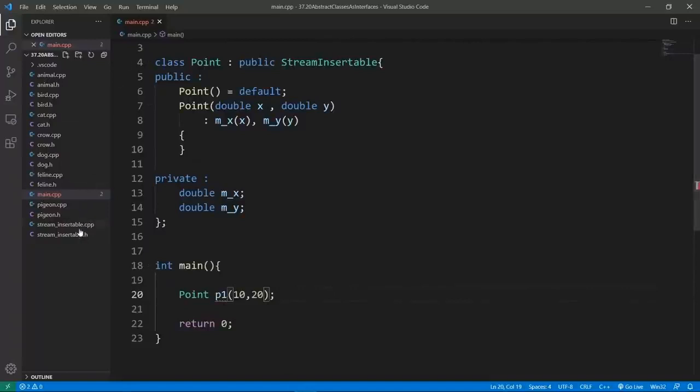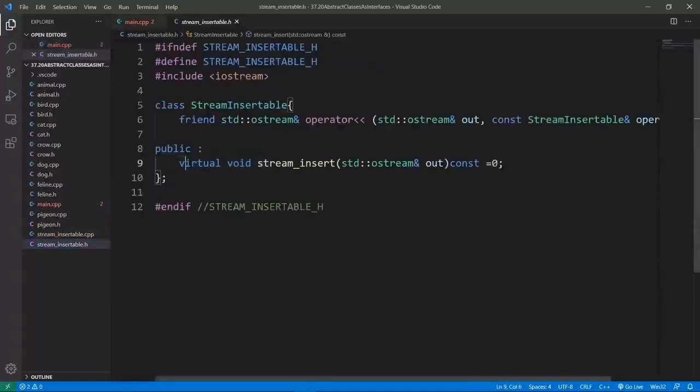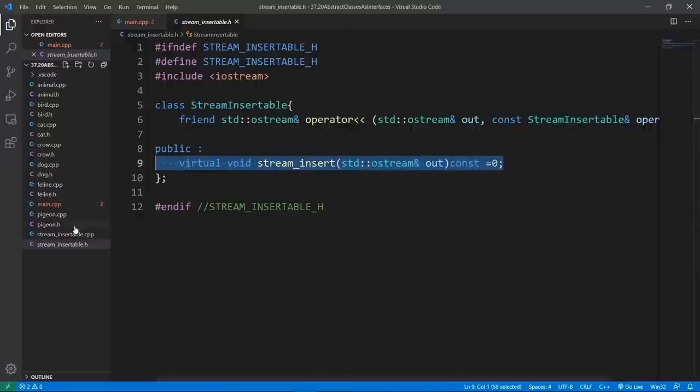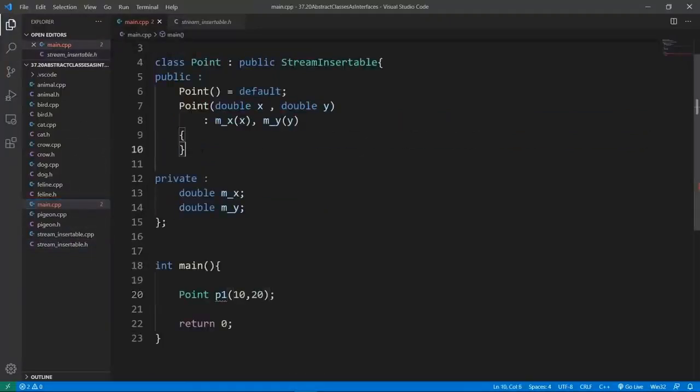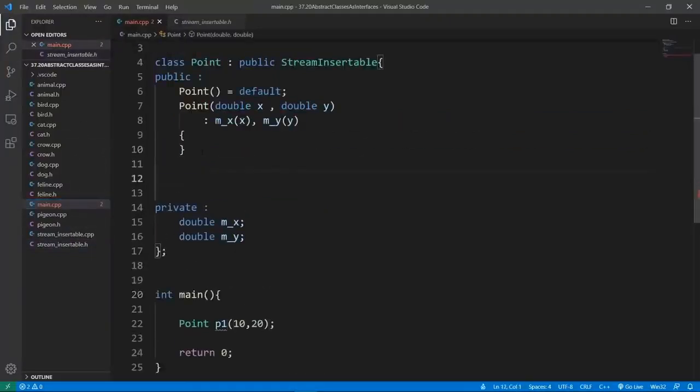All we need to do is to implement the interface that comes from our stream insertable interface here. So we can grab our pure virtual function and implement it in our main CPP file for the point class. We're going to put it in here and we will remove the pure virtual function specifier here and we will put in an implementation.